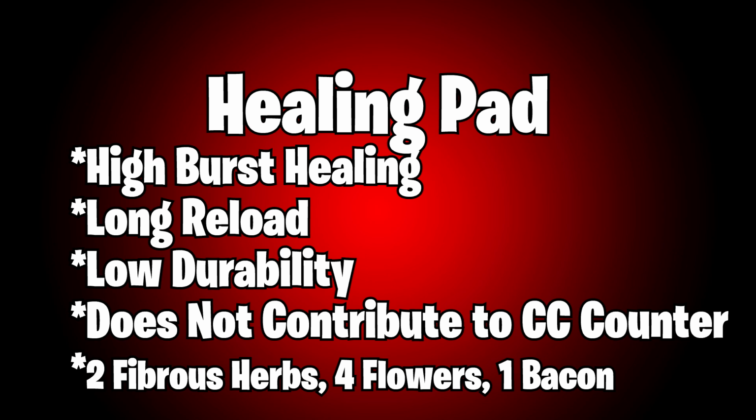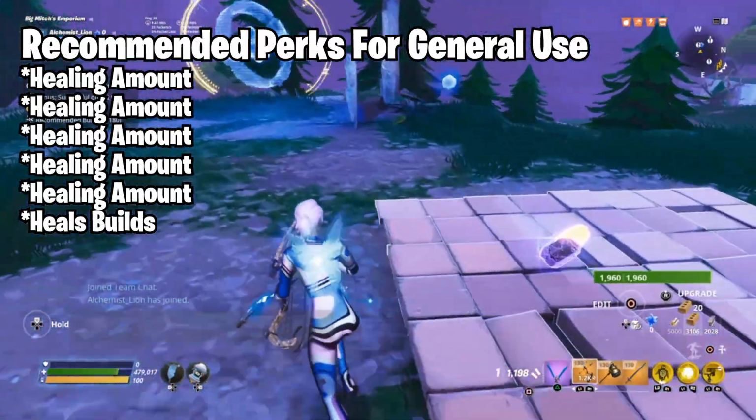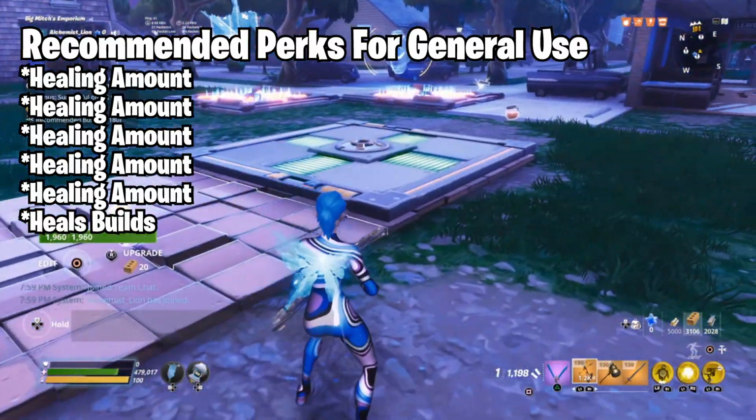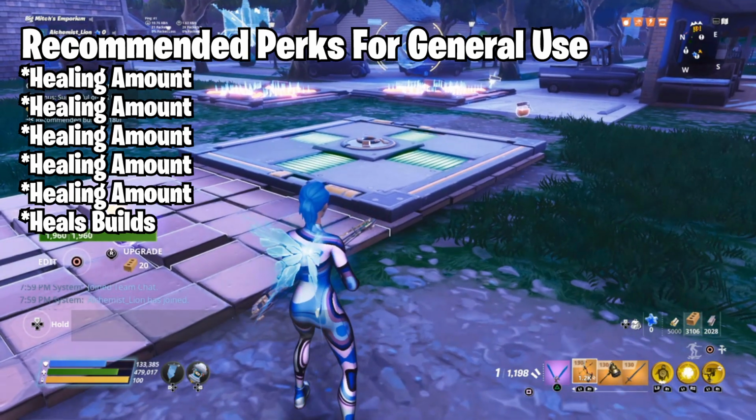Now, you'll see a lot of people in MSK use these because it's by far the best thing to get all your health back in an instant and a very quick thing. You just throw down a healing pad and you just have full health again. Now, I'm not saying this is only useful in MSK because you can plop one of these down, you start getting low on health, you go run over it, but in the Mythic Storm King fight. But yeah, as you guys can see, I went to full health right there.